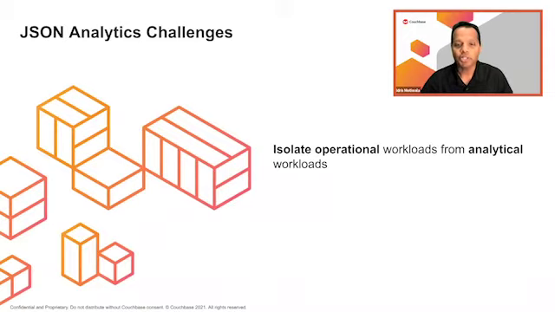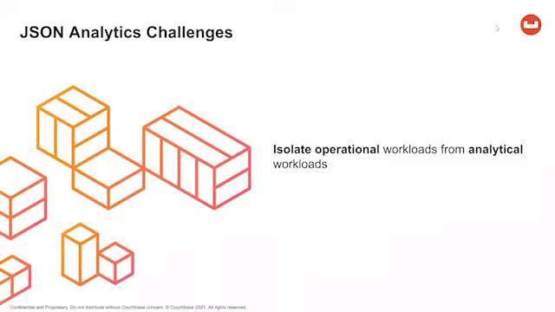The other JSON analytics challenge is to isolate operational workloads from analytical workloads. What that means is users would like to offload complex data processing and computation requests from underlying data transactional services, which impact operational workloads. So there's a need for workload isolation, and aggregations for large data sizes that support parallel query processing and bulk data handling. Developers face increased challenges as the data grows in running complex ad hoc queries on the query service: performance is impacted, and at times they are unable to meet their SLA.